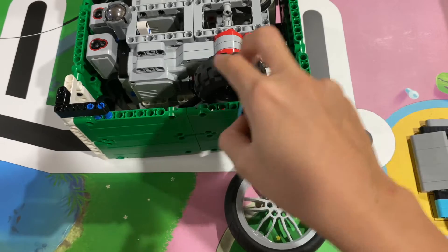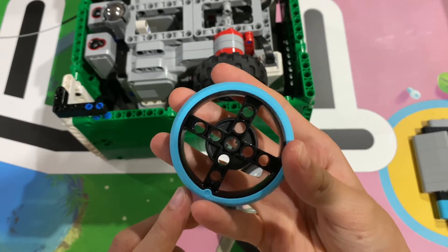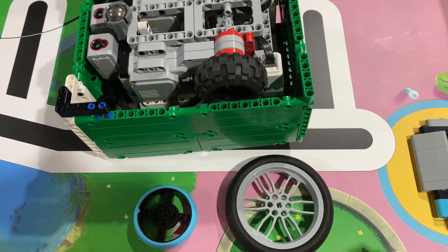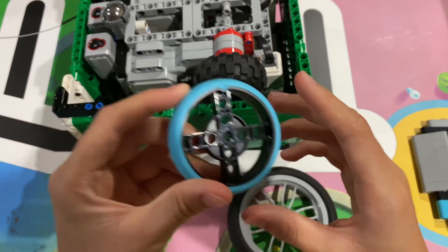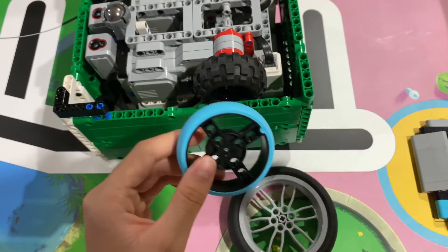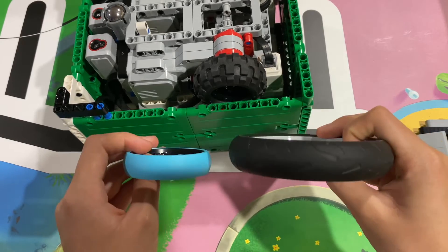Now, as you can see, this is super spongy. We now have a hard, good-gripped wheel that you can use for FLL robots. Although I'm not competing next year, I plan to make a video on the best possible FLL robot using the best pieces I can find. This will probably go into my best FLL robot design, because this is amazing. I would say it's next to the best wheel — almost the best wheel, except maybe the Spike Prime version of the tall wheel.